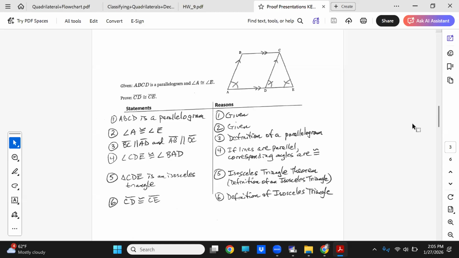All right, yeah, so talk to us. Okay, so we just explain the proof? Yeah. So what are you given? What are you trying to prove, and how did you prove it? So the shape is a parallelogram. Good, and then what? We drew the parallelogram ABCD. Well, what else are you given? We're given a parallelogram, and then angle A equals angle E.